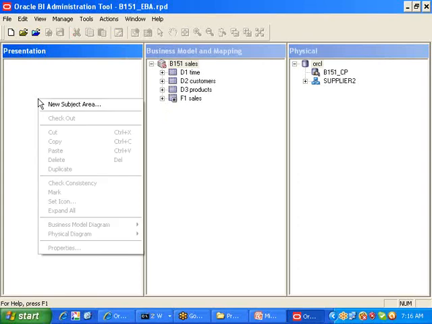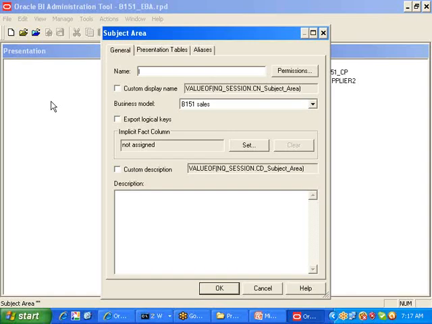If I right click in the presentation layer, what are you reading, sir? New subject area. In 10G, if you right click, you used to get presentation catalog. Now I click on new subject area, then I give one name, let us say supplier sales.